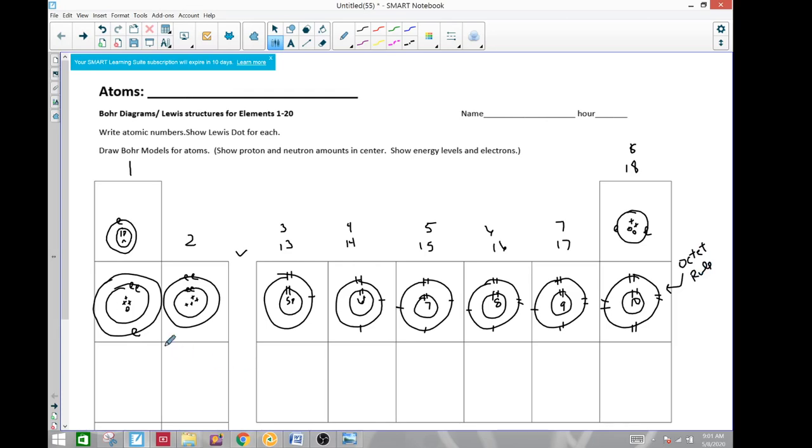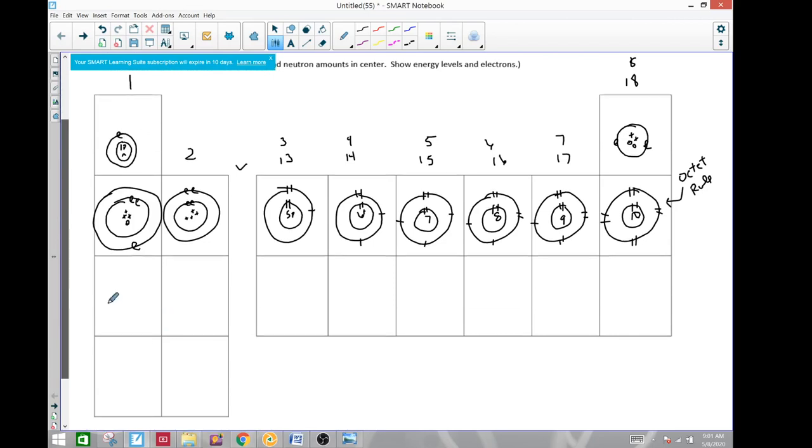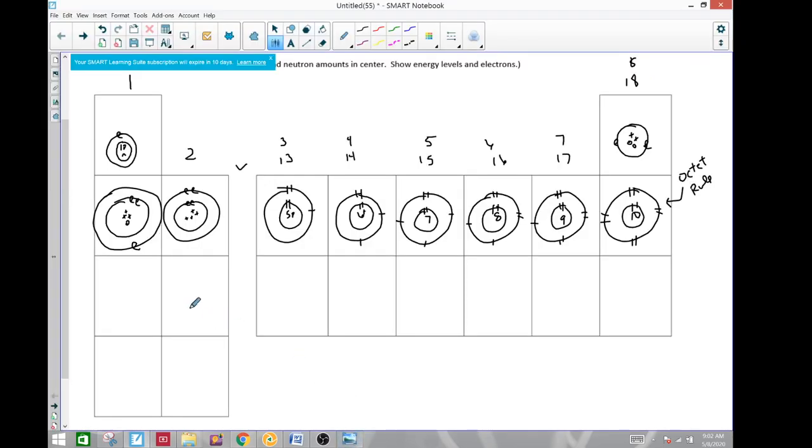The next one here is going to show the third energy level. And now you notice this is mimicking the periodic table here. So we're looking at here, we're through neon. We're starting down here. So one of our main things is to try and see some trends here. So now we're looking at the third one down, which is sodium. Sodium's got 11 protons. And of course it's got some neutrons in there. There's my 11.